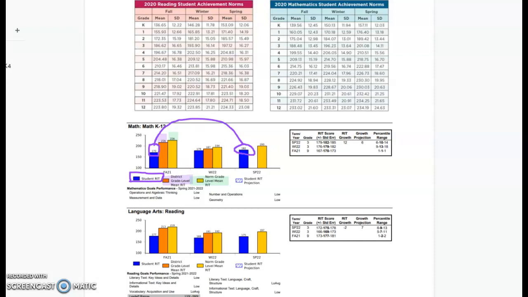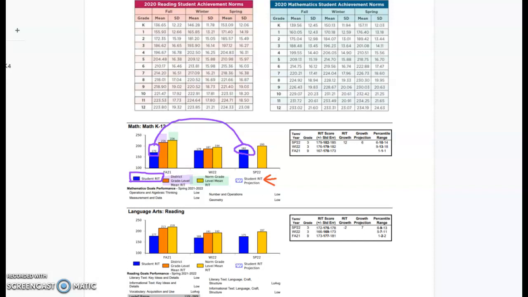Sometimes you might have the sheet that has your projected growth, your goal on it, and it would just be a bar that's on there that has little stripes in it that are dots kind of looking. This report doesn't have it on there. The important part is we're just looking for growth, okay?